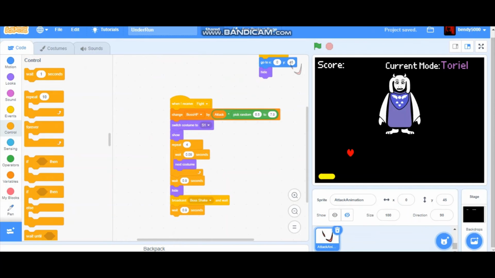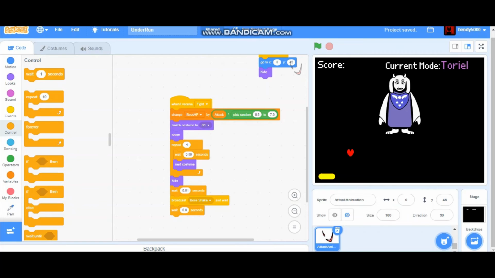And if I were to do this right there, and maybe make the wait a bit less, so 0.01 there.